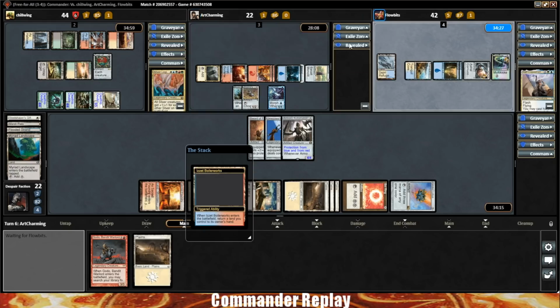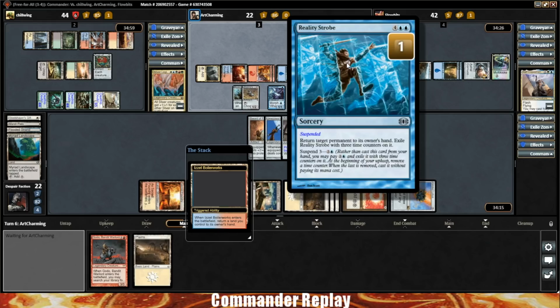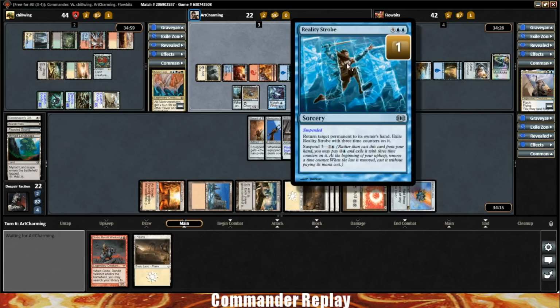Oh, nice. Luckily, opponent doesn't have anything too scary in the exile zone. No Eldrazi or Obliterates or anything like that. Oh, man, that's funny.